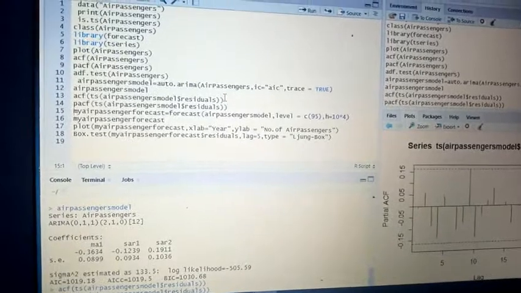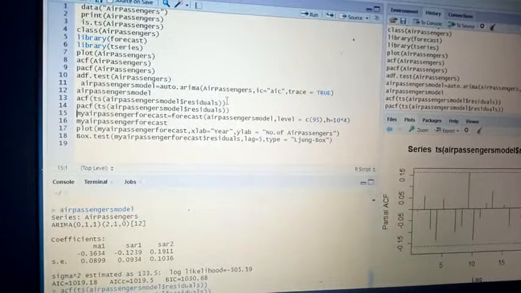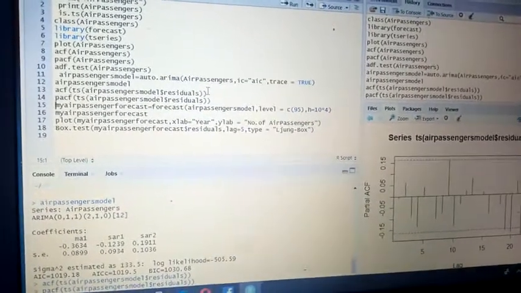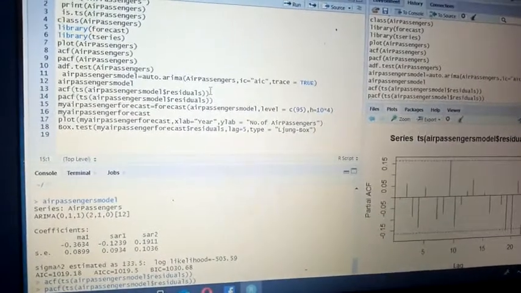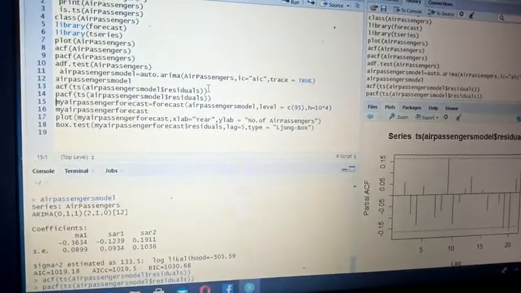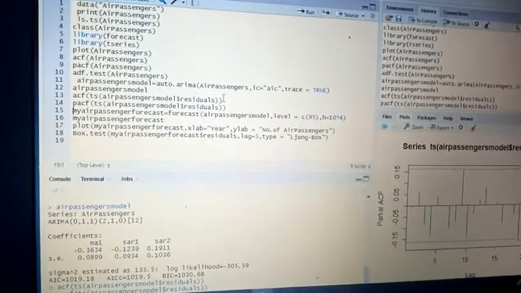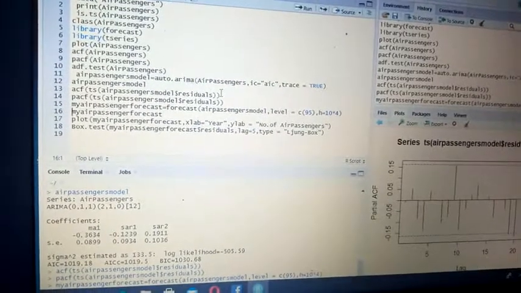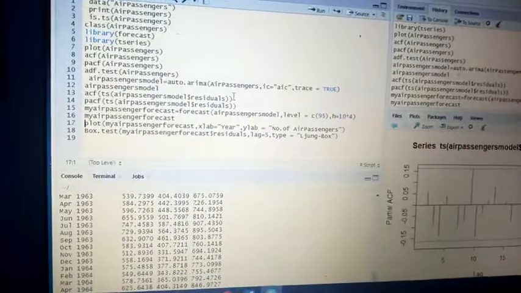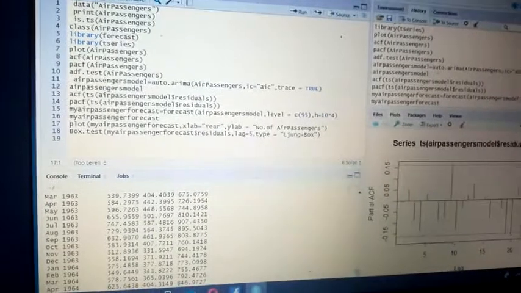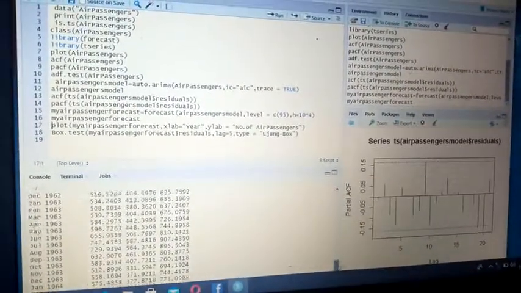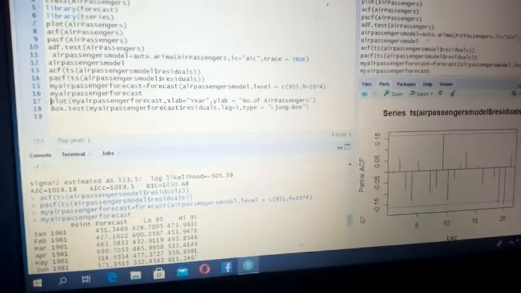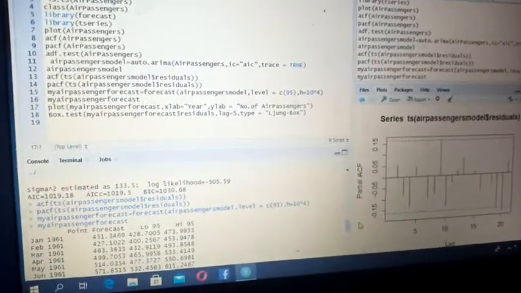Now from here we are going to use our forecast function, and what we want to forecast is the air passengers model, and we're going to forecast it at a given level of confidence, which is 95%, for the next 10 years, and these years are quarterly. So that's the syntax. And if you run that and view your air passengers forecast, you'll see that we have point forecasts for each year, and the low 95%, that is the lower limit of the 95% confidence, and the high limit of the 95% confidence.